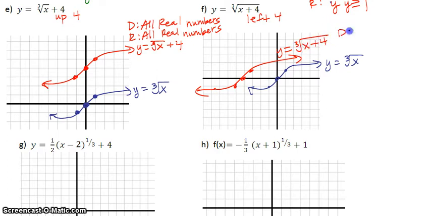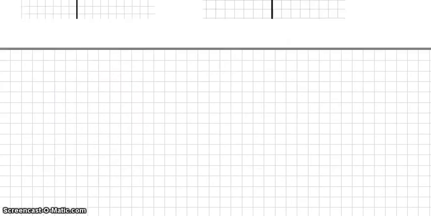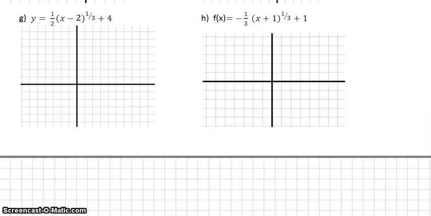And like I said before, domain and range are going to be all reals for any cube root graph because it's going to infinity in both directions. Alright, now we have the joy of doing the ones with a stretch or compression. And again, I want to tell you that they're going to try to trick you, but you won't be tricked because you guys know this. If it has a 1/3 power, it's really the same thing as a cube root, so don't let that throw you off. Alright, like we did before, I'm going to do the stretch first, and then we will do the up, down, left, right shift.